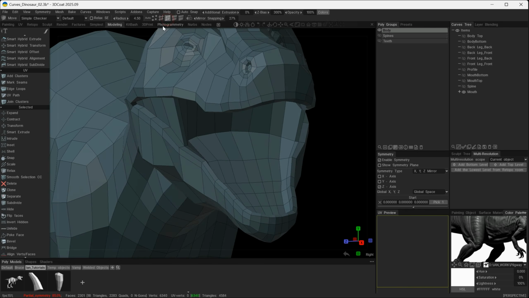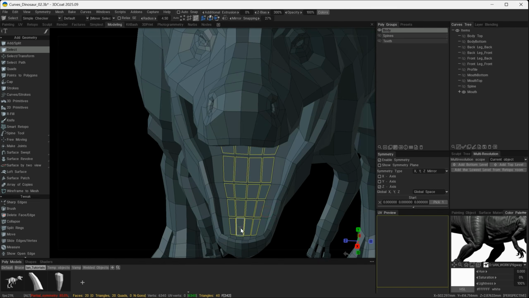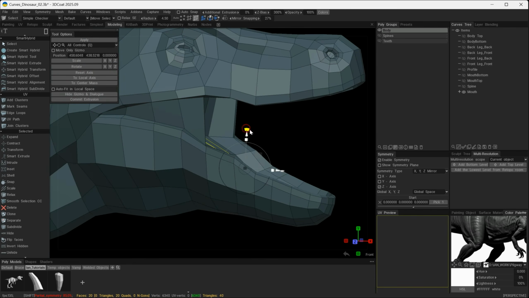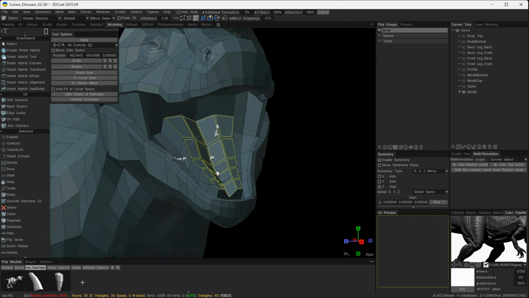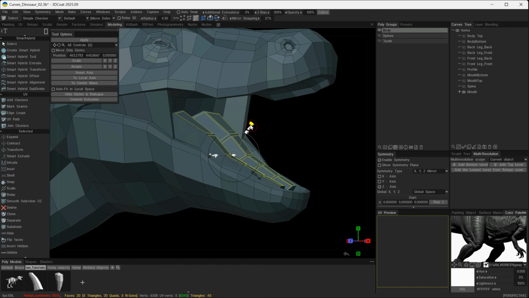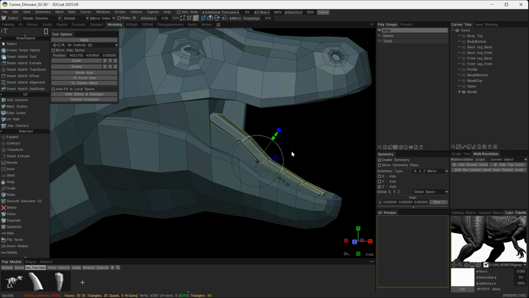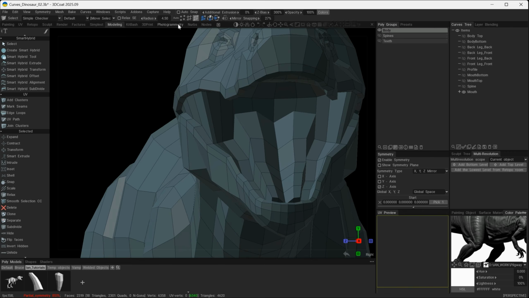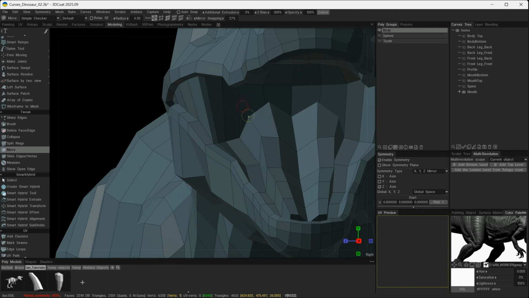So let's do that. I'm going to choose polygons for this one. Let's remove that one. That should be okay. And I will do transform, hold shift down just to move the gizmo and commit an extrusion and go one up on there, and that's all I need for that. I'm just going to go a little bit higher, and I'm going to use this rotate just to make the back part of the tongue appear thicker than the front part of the tongue, and I do that just by rotating those polys there. That done, I'm going to hit escape and Control D to deselect, and then back to the move tool, and let's just move these points around here.